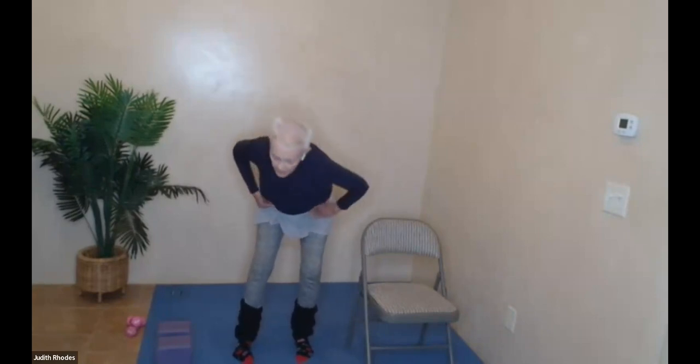Big swirly hips for 4, 3, 2, and 1. Corkscrew back to center now.